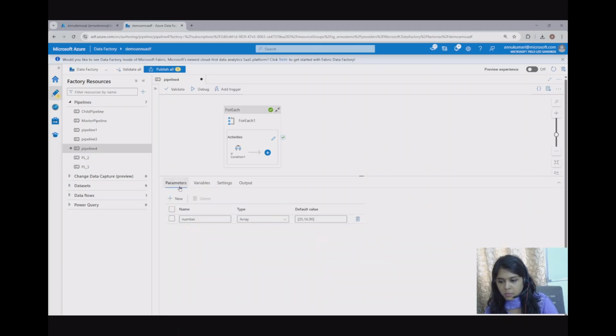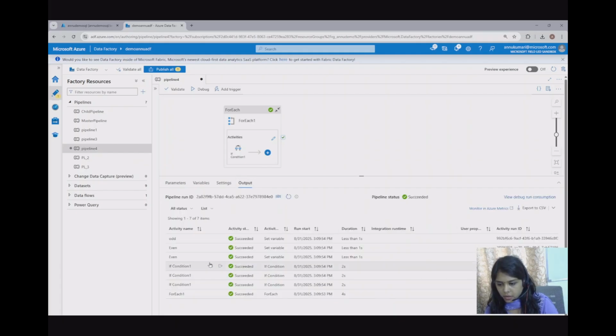If you remember, the numbers were 35, 16 and 90. So 35 should be odd and the other 2 should be even. Let's check the output now. You can see 16 is an even number, 90 is an even number and 35 is an odd number, which is true.